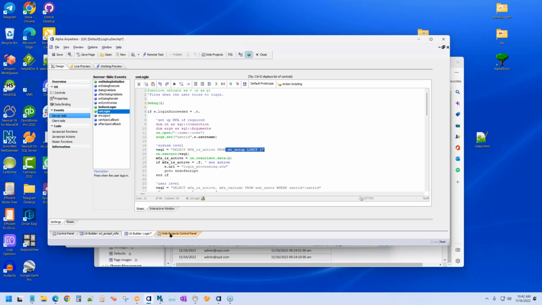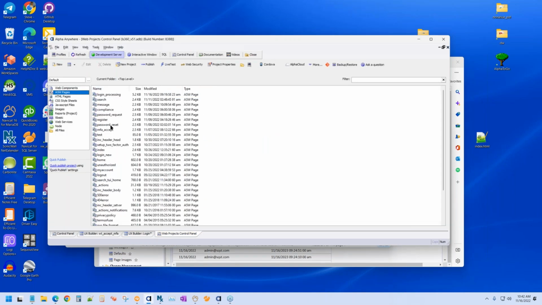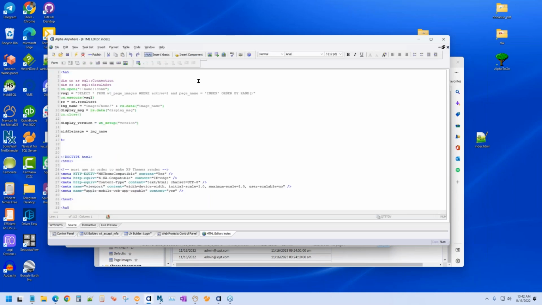If you come to any of the pages that are shown, like the index page, the home page, at the very top is just a string of XBasic, where it looks up a table. I do everything through tables. You'll hardly find me hard coding anything. Even all the content on all of my websites is based upon tables and HTML editor screens.